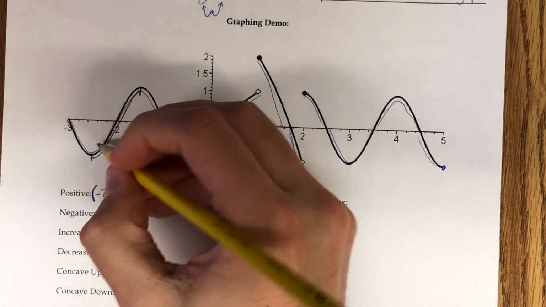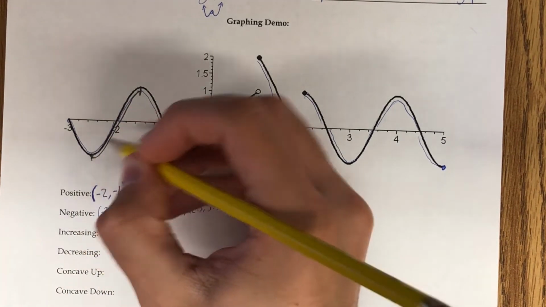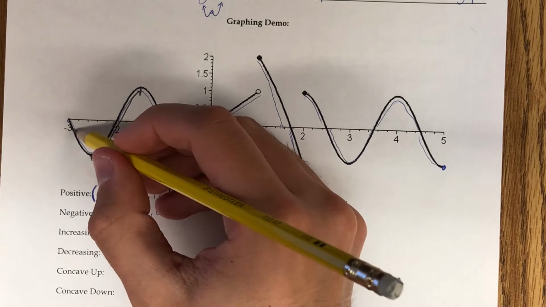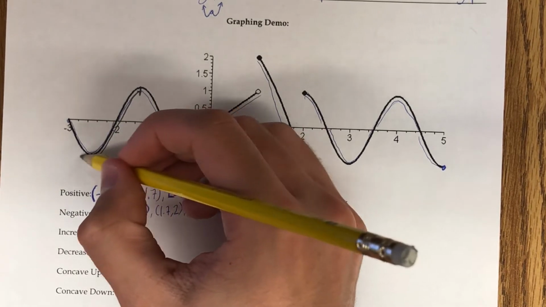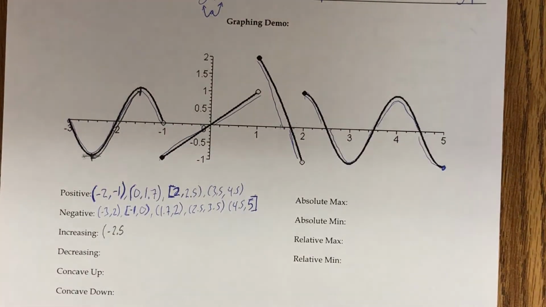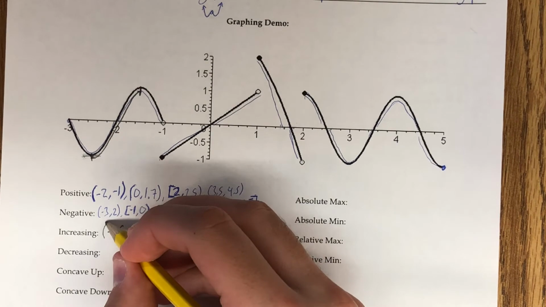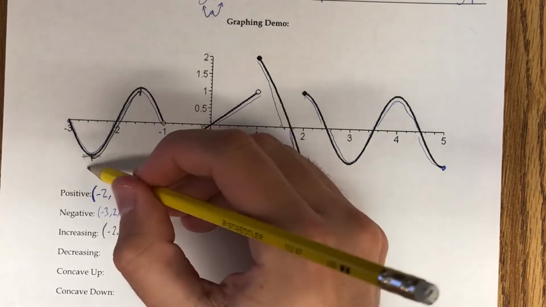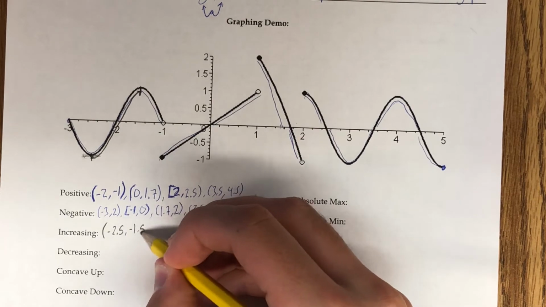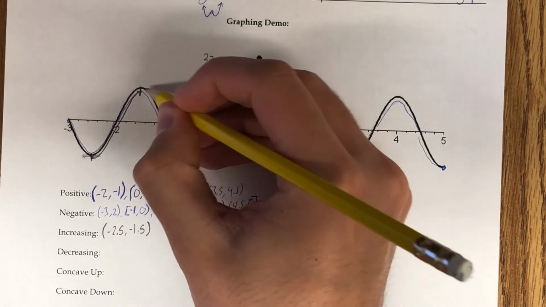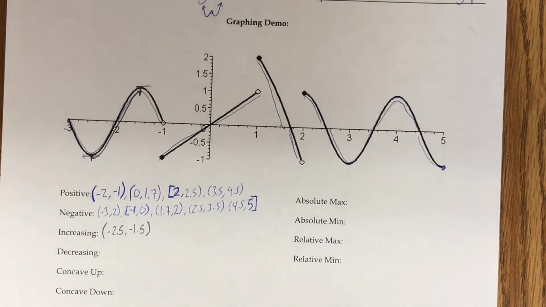So technically, right when you get to that minimum point, for a split second, it switches from decreasing to increasing where it has no slope at all. It just has a straight line. It has a slope of 0. So right at -2.5, it doesn't have an increasing slope. But from -2.5 all the way up to -1.5, and then it stops right where it switches. It has that 0 slope.